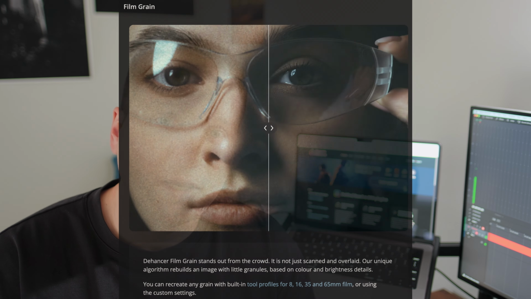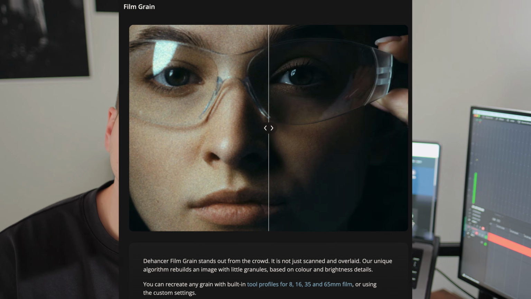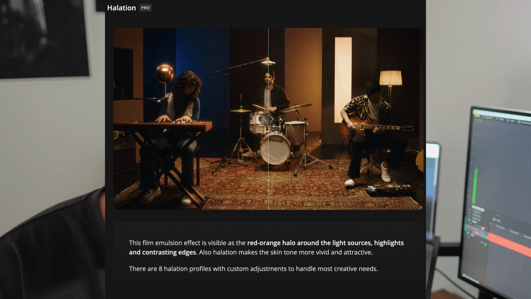Next to that, Dehancer built specific models for things like grain and halation. Those are sophisticated 3D models in the case of grain emulation, for example, to replicate how exactly a real analog film would react to being exposed to light in a certain way and produce specific artifacts, for example grain or halation.